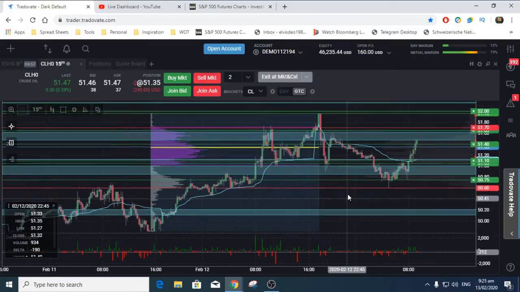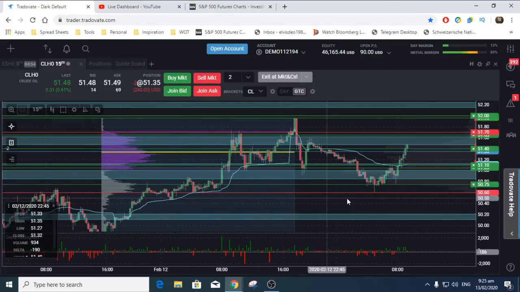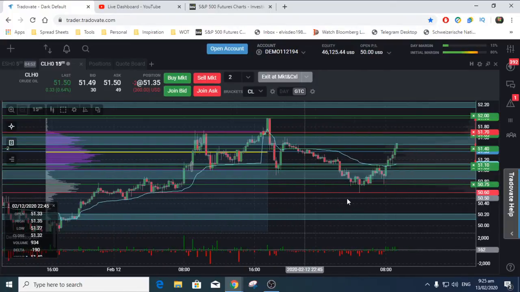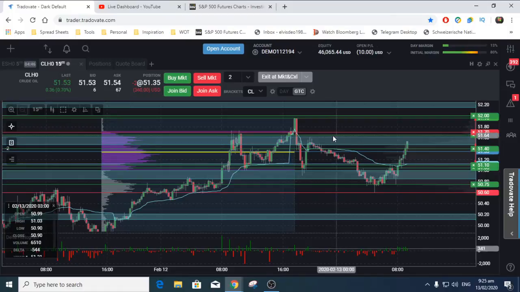You guys know my style of trading. I use bigger stops, fewer contracts. Make sure you do not over leverage yourself. If you're in Topstep, make sure that you know where you enter a trade and what time you enter a trade. So your breaker point is at that reflection point right here at 55. Our secondaries are sitting up here at 51.70. This is based on a micro composite looking at the delta.